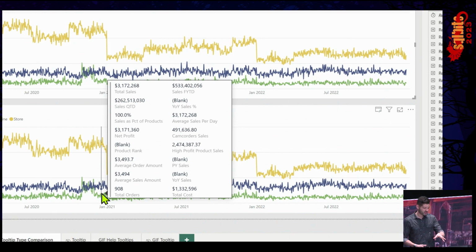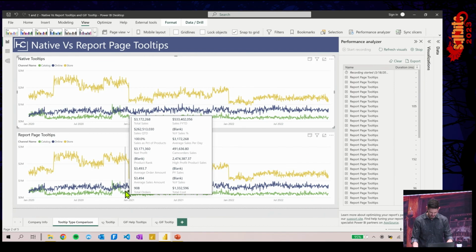I would also argue, generally, you probably don't want 12 to 15 things in your tooltip. That's a bit too much information and you're going to hit a bit of a cognitive load. But I put a lot in there just to show the performance implication between the two of them. But that's one extra added bonus to those report pages: it splits apart when the calculations happen. So tip number 1 for this.